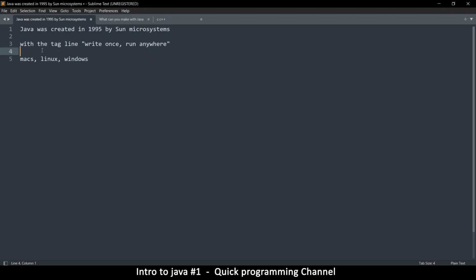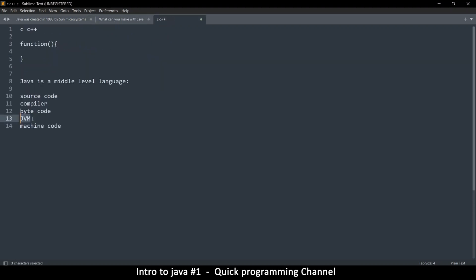Let's say you write code that says, open the file browser, for example. If the user wants to open a file browser and browse for files on the computer. Now the file browser in Mac looks very different from Linux and Windows. So what the virtual machine will do is it will understand which system it's on and then know exactly how to translate that language into something that a Mac can understand, or Linux or Windows in real time. So this is why the virtual machine is needed, so that you can do that.